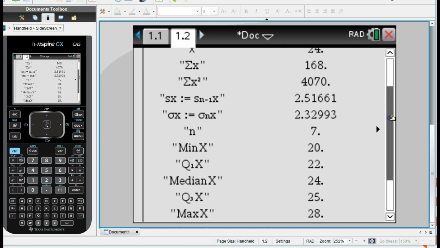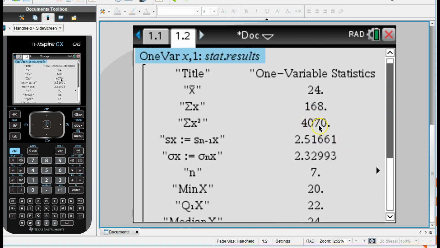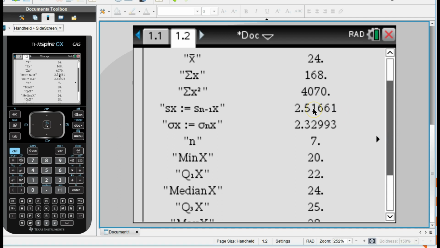And hey, look at all the bang for the buck we get with this one set of calculations. We also get our 5-number summary: min, Q1, median, Q3, and max. That's awesome. And then again, our squared deviations down here. Really, I can't think of a time we're going to need this squared deviations number, or the sum of the values squared. Really, the one variable statistics gives us the standard deviation, it gives us the mean, it gives us the 5-number summary. Those are the ones we're going to use most often.